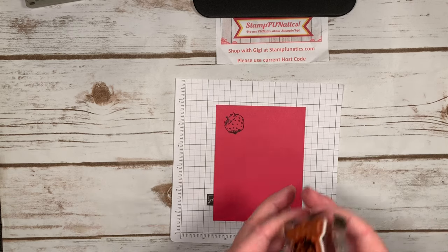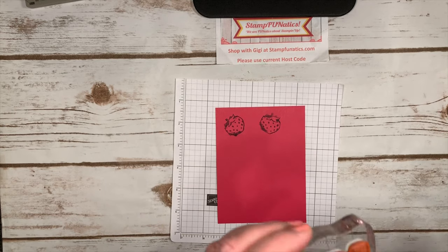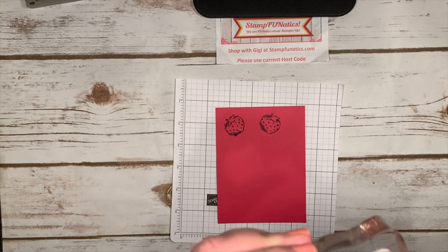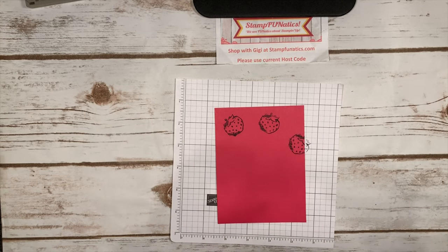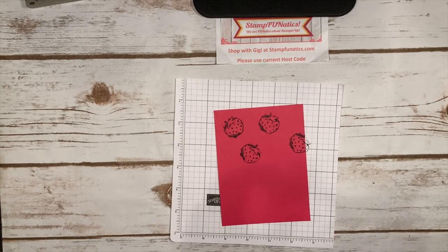I'm just going to give it a new layer of ink every time. We're just going to do a few all around the background to make our card — this is something you can do with any stamp. I'm also going to stamp off a little bit; that's why I have my background paper there, because it just makes the card look a little better when you don't have it all symmetrical and it goes off the edge of the card.